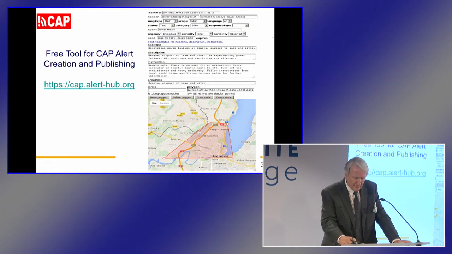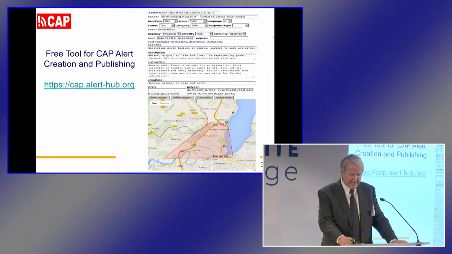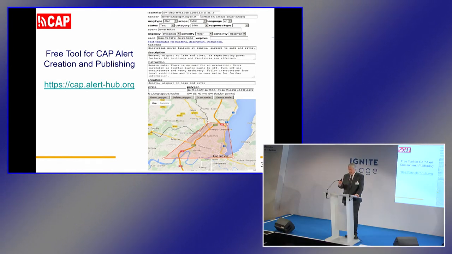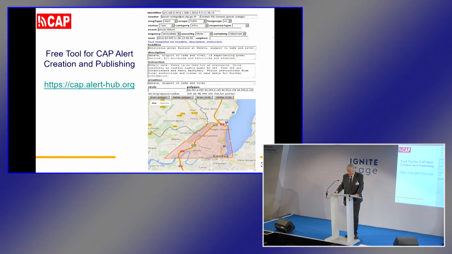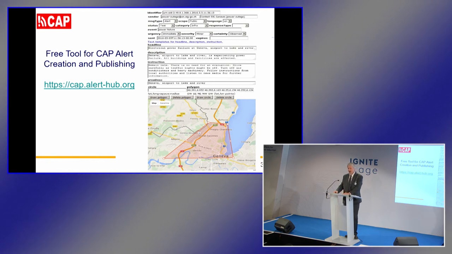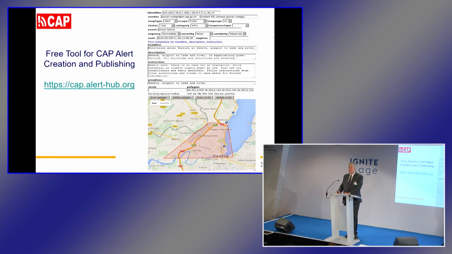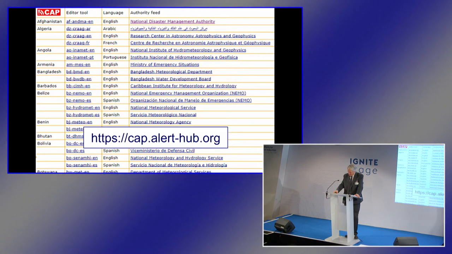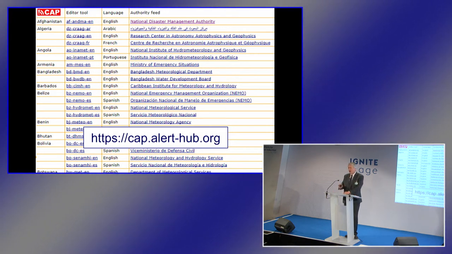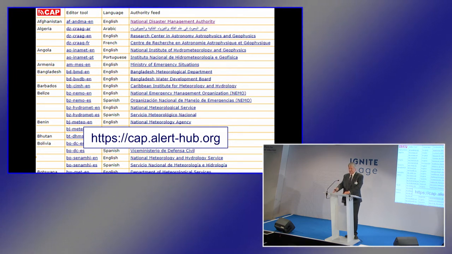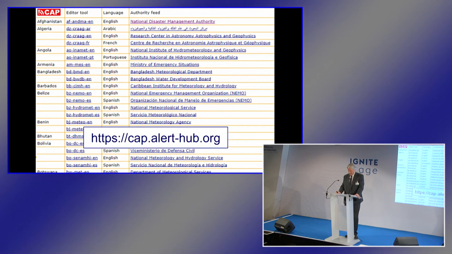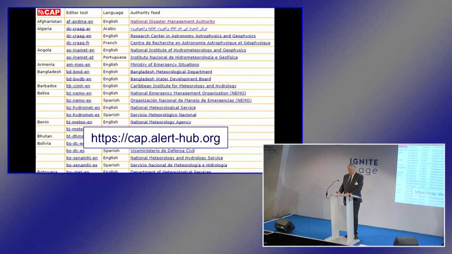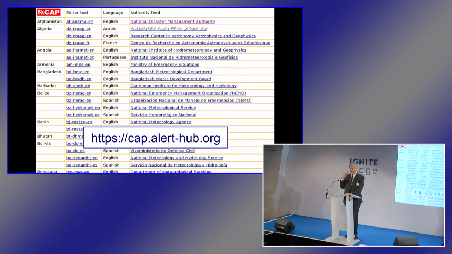Here we have a cloud-based tool for creating and publishing CAP alerts. Any alerting authority can implement CAP with just this free tool — there's nothing to install, it just requires a web browser. Anybody can use it right now as a guest, but as a guest you can't publish alerts — for that, we need the alerting authority to tell us who is authorized. The National Disaster Management Authority of Afghanistan is using it now to create CAP alerts and their own CAP alert feed. Whenever they put out a new alert, that alert is disseminated by all subscribers — local, national, and global — including sister agencies, news media, mobile networks, Red Cross, Red Crescent, AccuWeather, Google, and so on. Right now it's initialized for 140 alerting authorities.